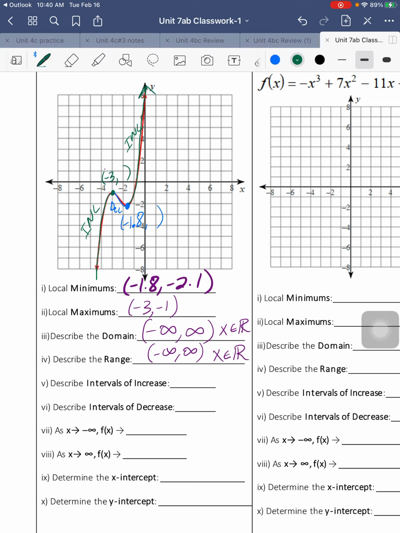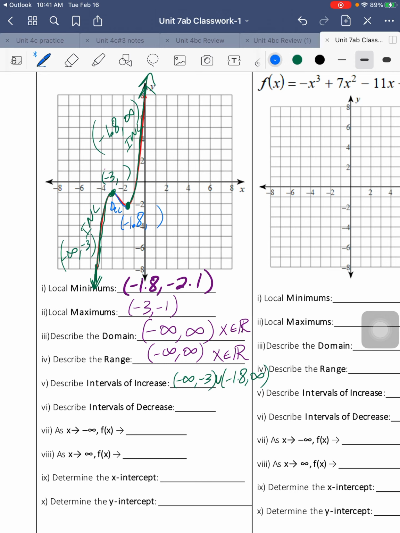So the increasing portion, the first part, how far left does that go? It goes to negative infinity. So this first part is negative infinity. And where does that stop increasing? It stops increasing at negative 3. So increasing from negative infinity to negative 3. Also, our next part starts increasing at negative 1.8. So negative 1.8. And then where's the stop? Stop never. It'll keep going to the right forever to positive infinity. So negative 1.8, positive infinity. And you can put a U in between to say that they're both parts of the increasing intervals.